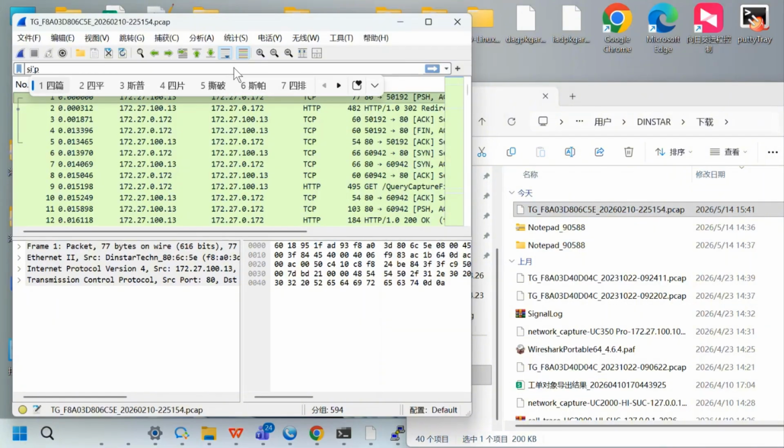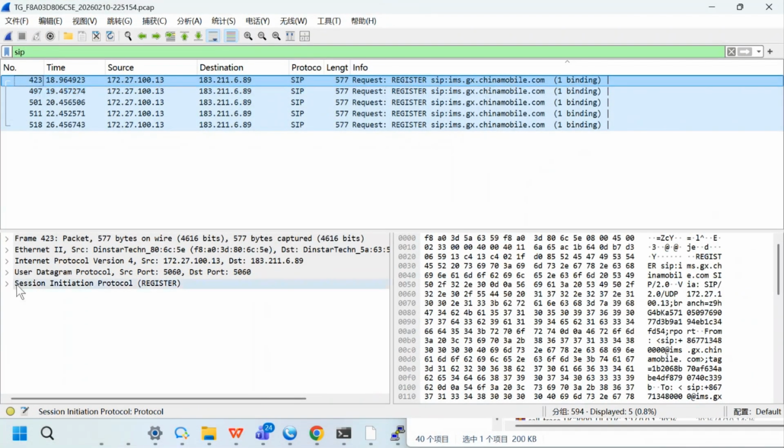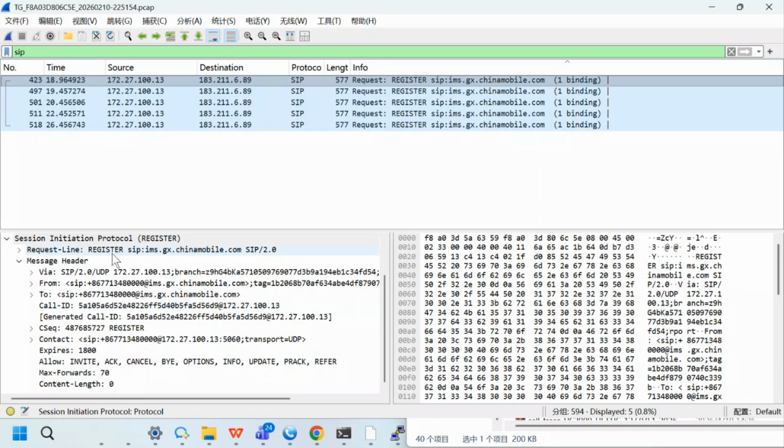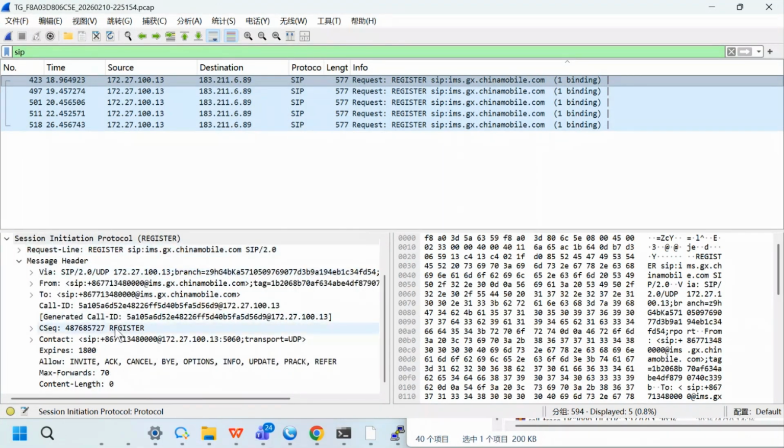Okay, and we can filter this SIP message to check the register message here. And we can find here is a standard SIP register message.